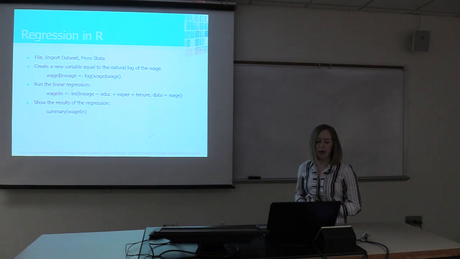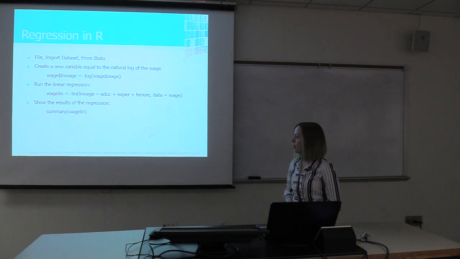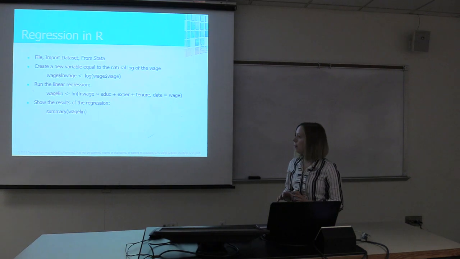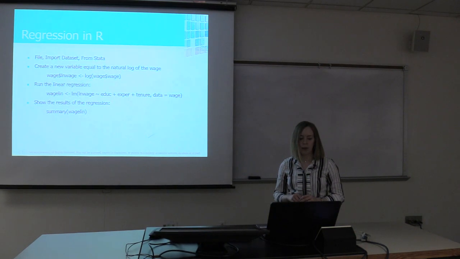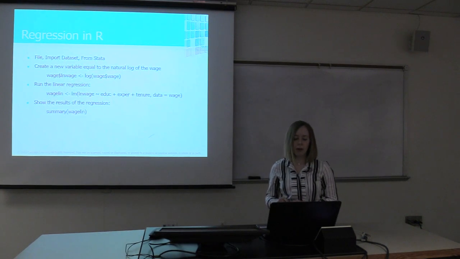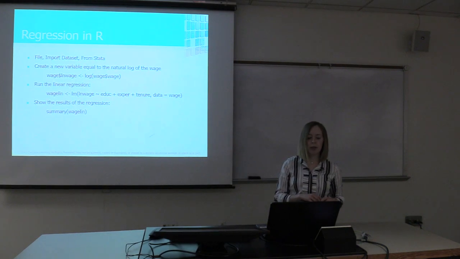And you're going to import that again. So you're going to do File, Import Dataset from Stata. Once you do that, you should see the variables pop up. The first thing you're going to do is create a new variable equal to the natural log of the wage. We need that because that's what's on the left side of the equation.